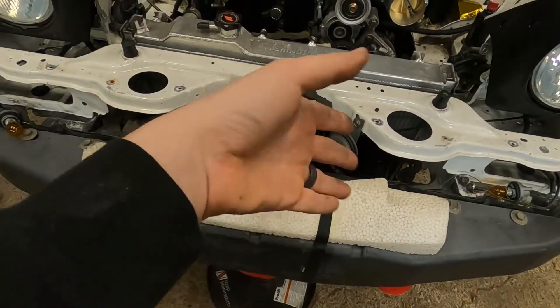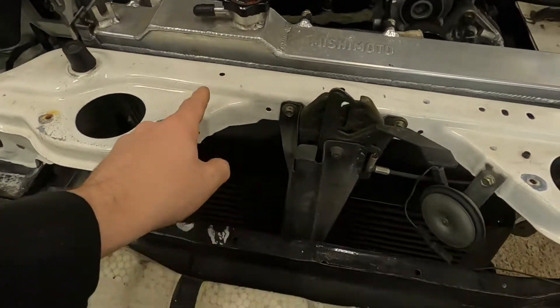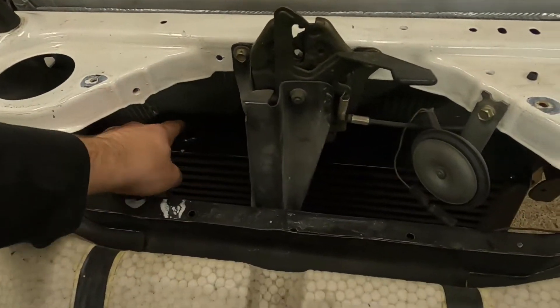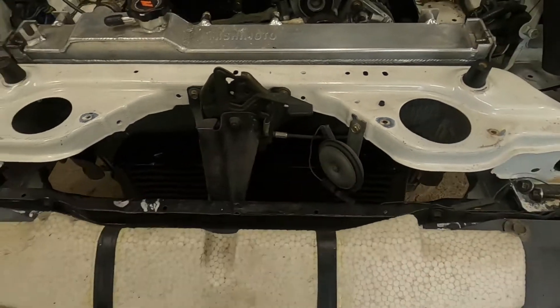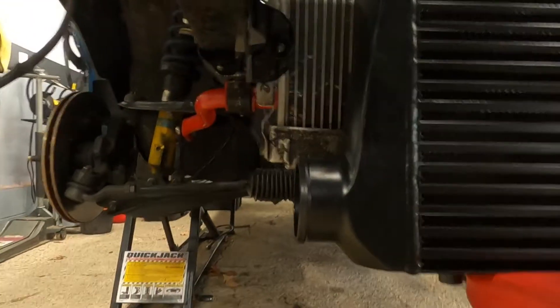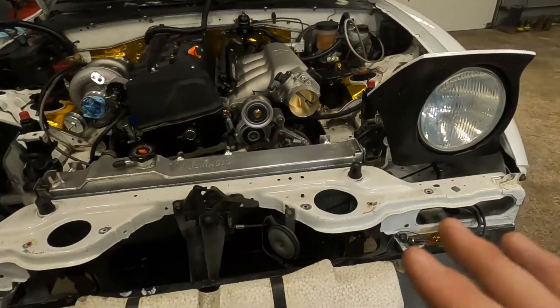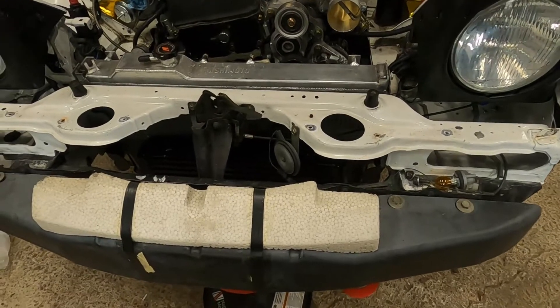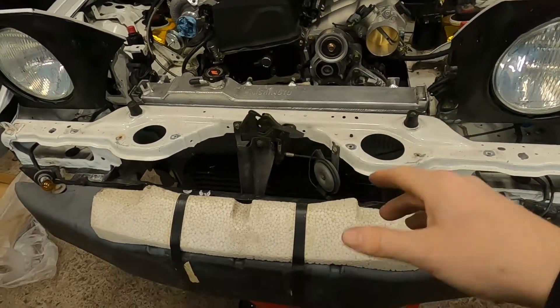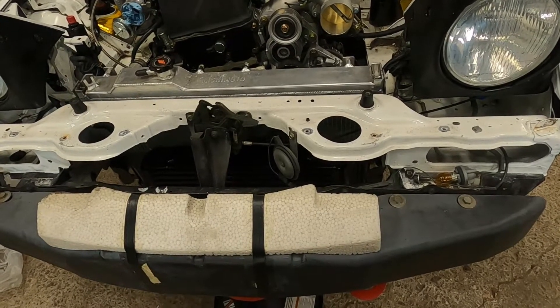Left-right is going to be easy — I'm just going to center it. I'm thinking I'll go from this hole to this boss, and this hole to the opposite boss over there. Down here I'm not entirely sure; there's a threaded hole here and I could come over or down to these bottom bars. I'll start with the top ones and see how it feels. I've got some aluminum strip that I'm going to bend up and drill holes in — that should hold everything.